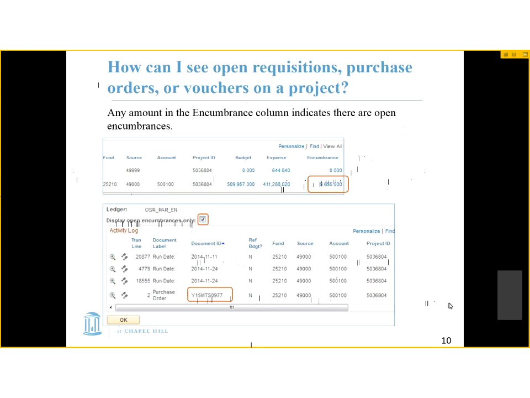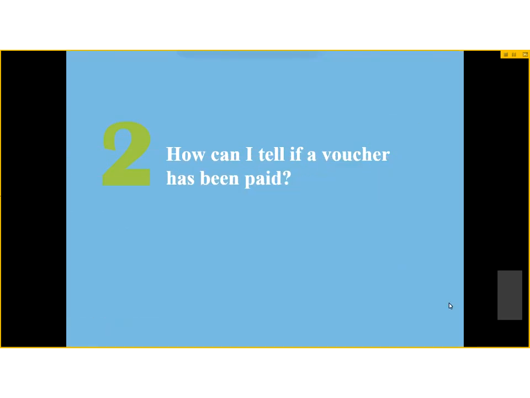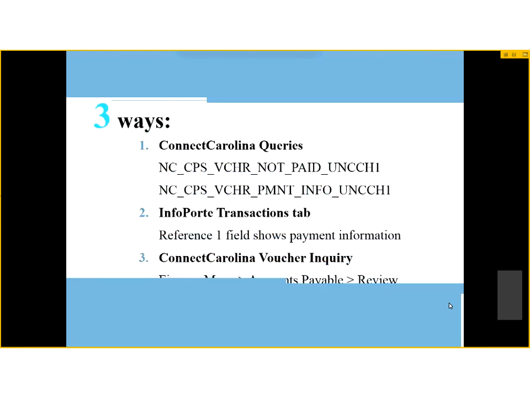All right. The key point is that you should look out for an announcement coming very soon about the queries that are going to become available. All right. And so the next point is, how can I tell if a voucher has been paid? All right. So there are 3 ways.